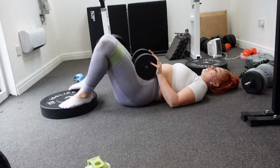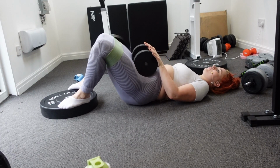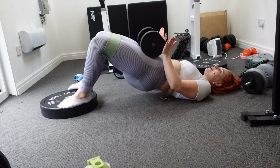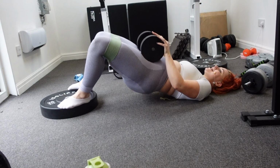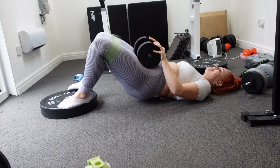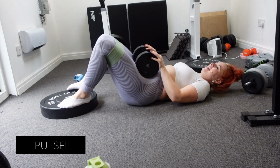Okay, we're going to go for 15 reps, and then on the last rep, we're going to do 10 pulses, making sure we've got a flat back, taking it up for one rep, 2, 3, nice and controlled, 4, 5, squeeze those knees out, 7, come on, 9, 11, woo! 14, and last one. 1, 2, 3, 4, 5, 6, 7, 8, 9, 10, and we're done.